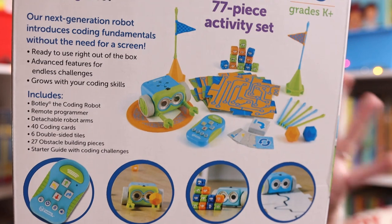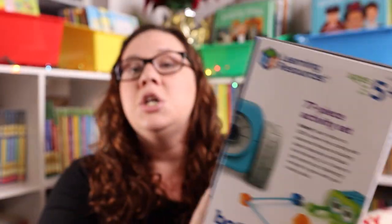So you don't have to have anything additional — no phone or tablet needed. She can just code Botly with what it comes with, and I really like that. She can just grab the box, Botly, his activity kit, and have a blast with him. She's coded mazes through the house and all kinds of really fun things. He's just a really fun robot to play with.